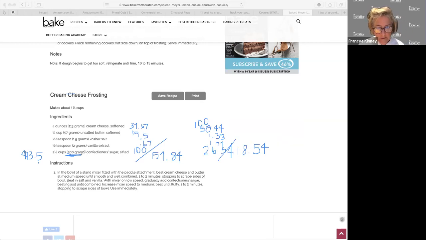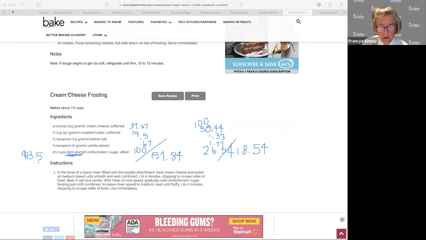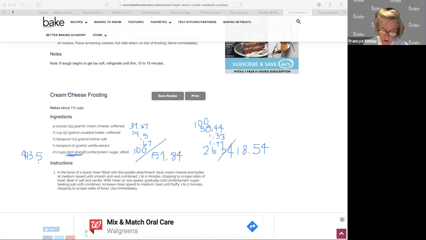All right, so let's take our 947 and we're going to divide it by our 418.54%, and we get 226. So that is our new 100% ingredient if we make the cream cheese the right one. And so we'll take 226 times 50.44%, and we get 113.9, which we round to 114. So you can see we're getting the same numbers.